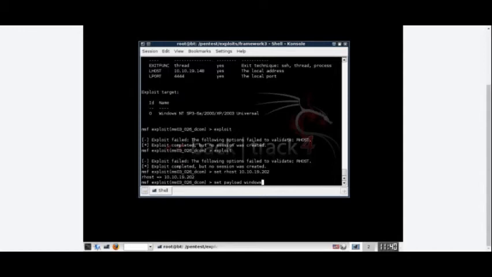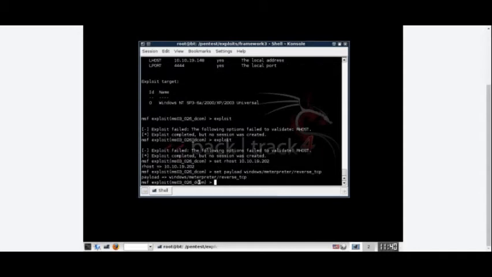Windows. We set it by typing this command here: meterpreter, and then reverse underscore TCP. Hit enter, and here it's accepted right here.